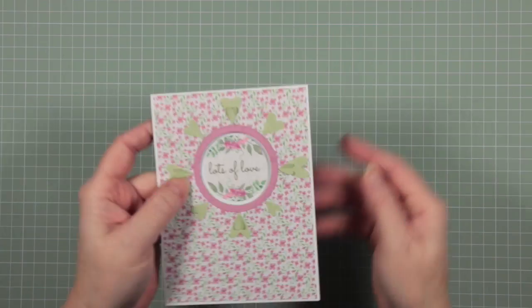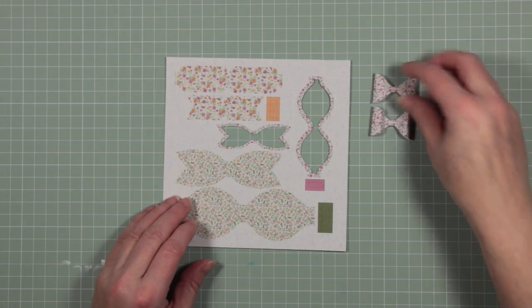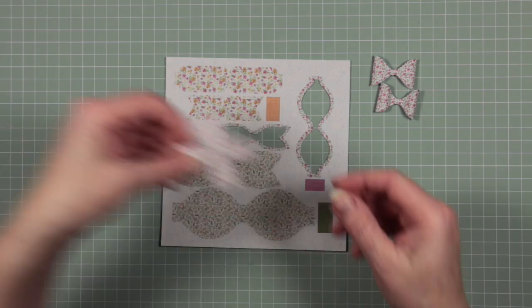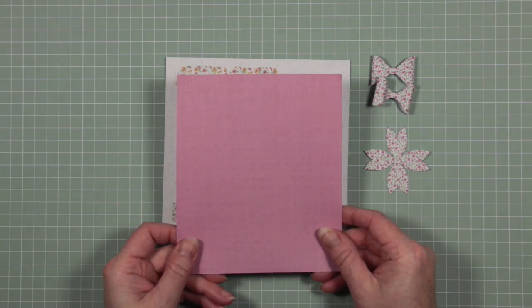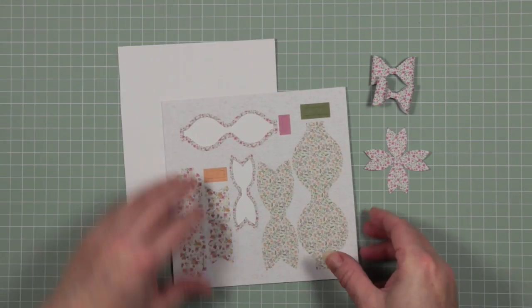I think I cut more than 4 of each. I can't count. For card 7, I'm using 2 of the bows because there are lots of these sheets, so you can use multiples, and I've made my bows, and I've also popped out 2 of the bow bases, and I've stuck them one on top of each other to form a sort of a cross.